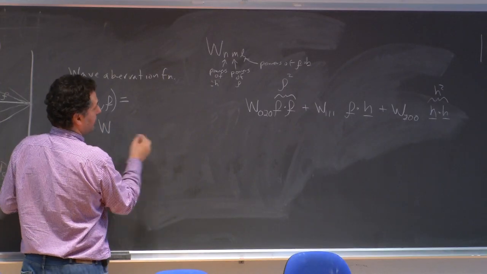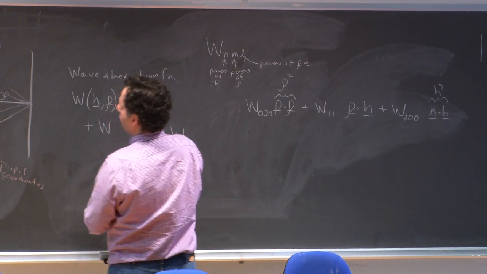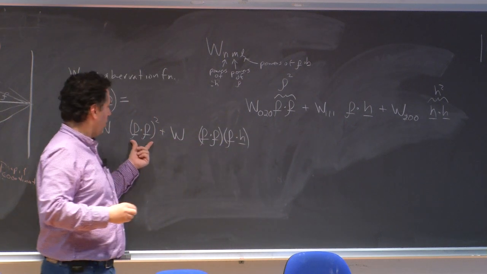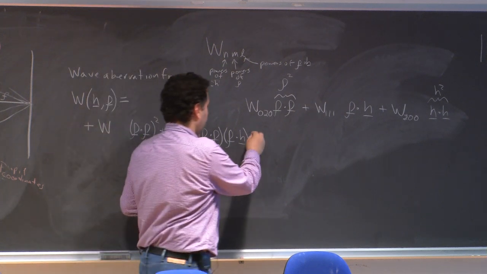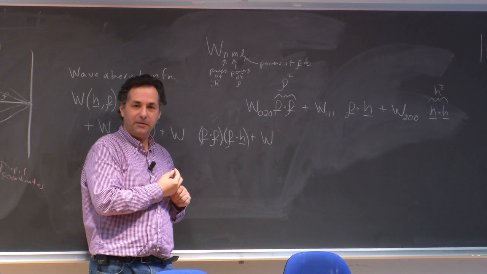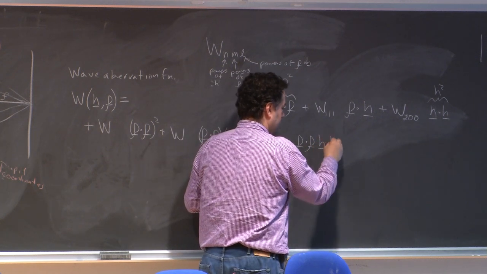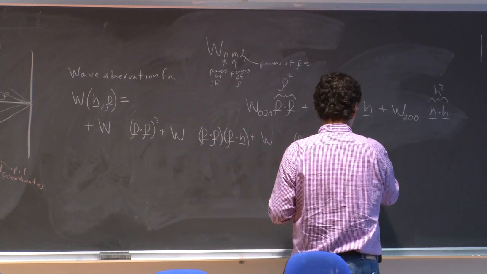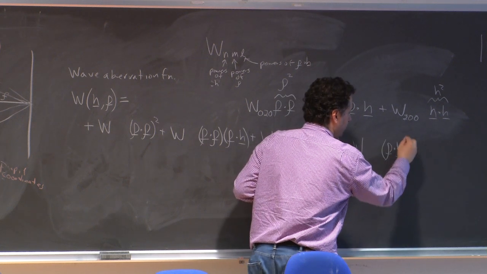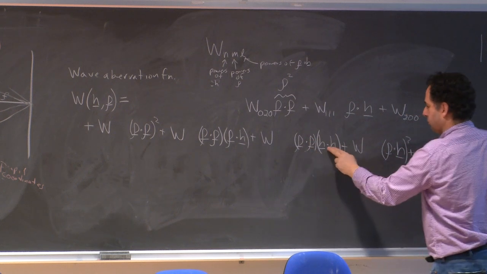So I start with the one with rho dot rho squared. Then I have one with rho dot rho, rho dot h. So all four things are rhos in the first; three things are rhos and one is an h in the second. Then I have one where I have two rhos and two h's. How many ways can I do two rhos and two h's? I can have rho dot rho and h dot h. Or I could do rho dot h times rho dot h. So it's the same as squaring this. Then I have all four rhos, three rhos and one h, two rhos and two h's, two rhos and two h's.